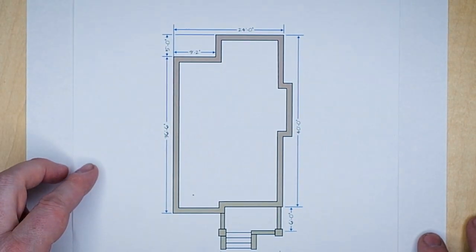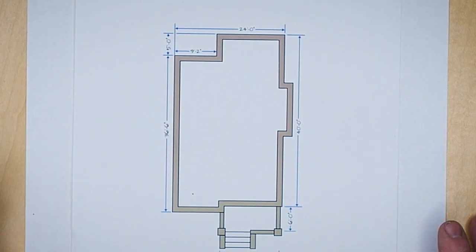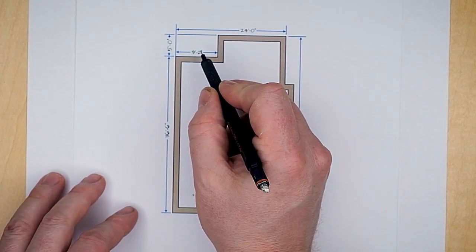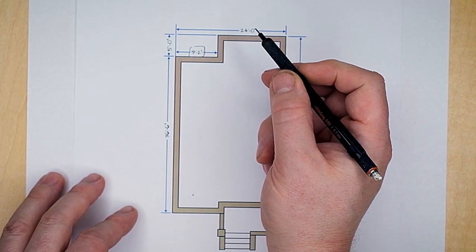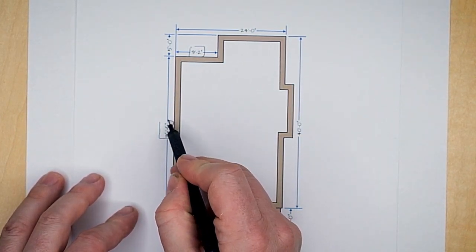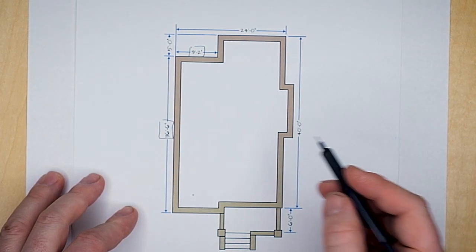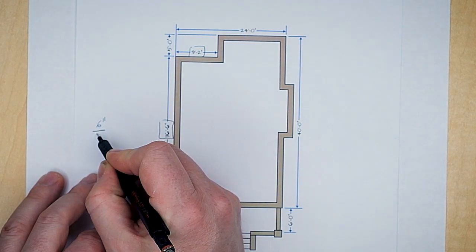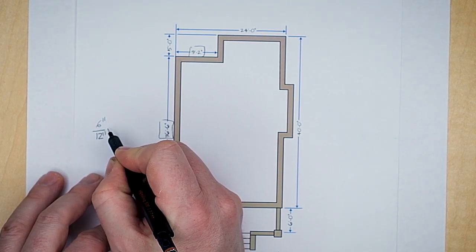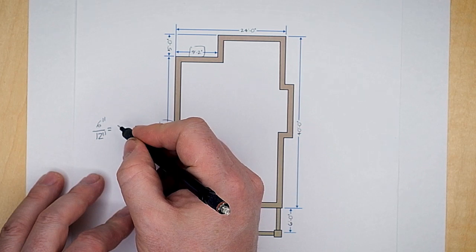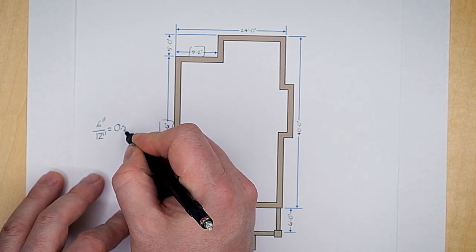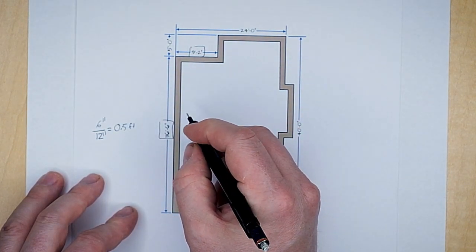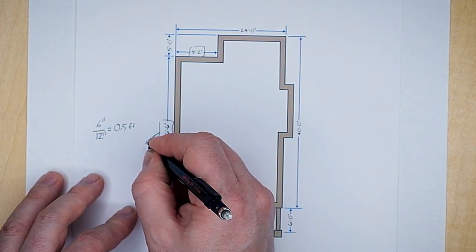The first thing I notice is that these measurements are in feet and inches, indicated by the single quote and double quote marks after the numbers. The single quote references feet, the double quote inches. Some of this is pretty straightforward. I see that the main width is 24 feet wide, but other measurements are 9 feet 2 inches. We want to change this so it's one consistent unit of measurement. We're going to go from inches to feet, and then add that decimal value to the overall dimension.